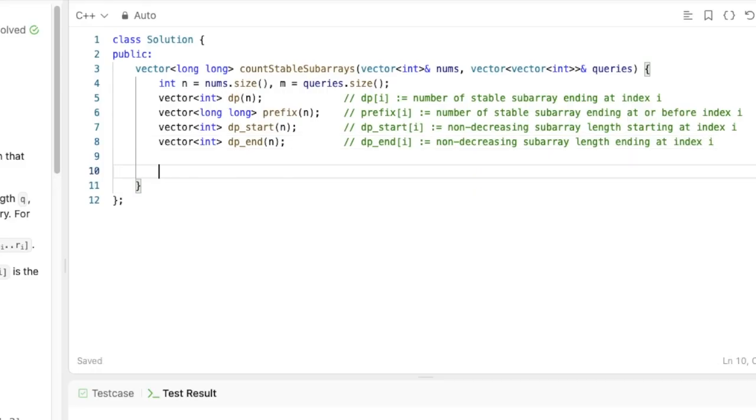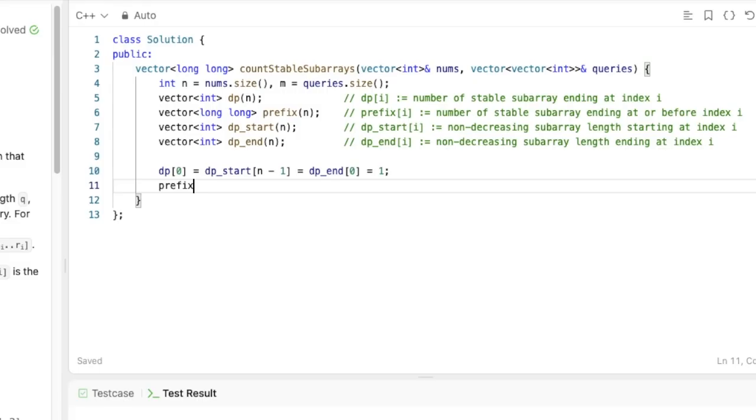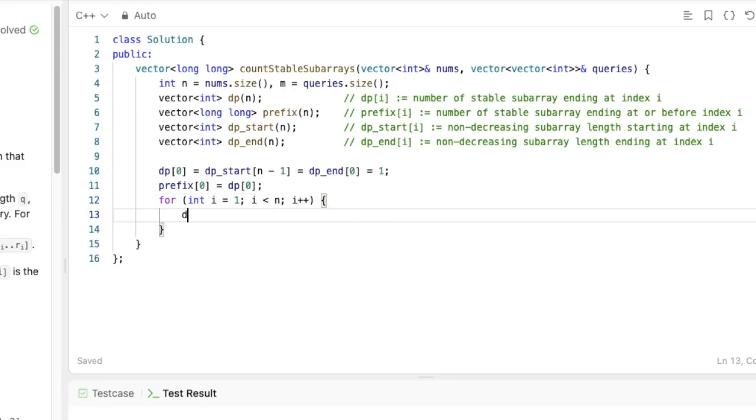Okay, so initially dp[0], dpStart[n-1], and dpEnd[0] are all equal to 1 as the base case, and prefix[0] will be equal to dp[0]. Then for i equals the second element all the way up to the end, dp[i] depends on whether the current value is larger or equal to the previous value.